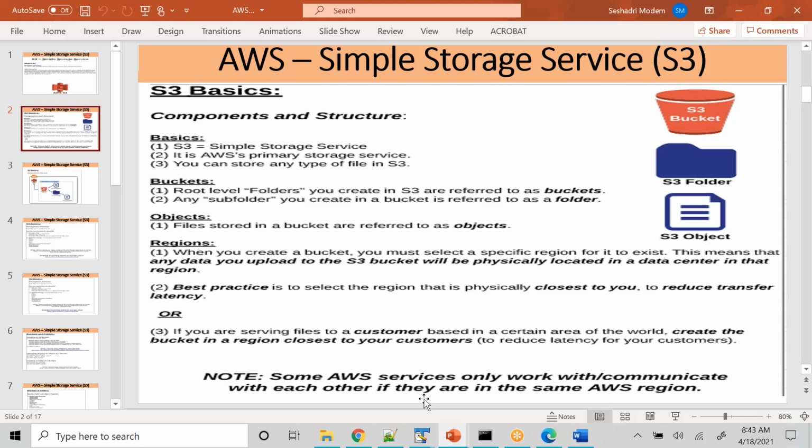That is the same with the underlying AWS, because AWS services only communicate with each other if they are in the same AWS region. If you want to communicate to another region, you will have charges. You have to raise a ticket to Snowflake when you're trying to unload or load from a different bucket, because these two, the AWS AP South 1 bucket and my account which is in AP South 1, can talk to each other because both of them are in the same region. But if you're trying to talk to a different account or bucket in a different region, then you have challenges. You have to talk to Snowflake and you'll have charges as well.